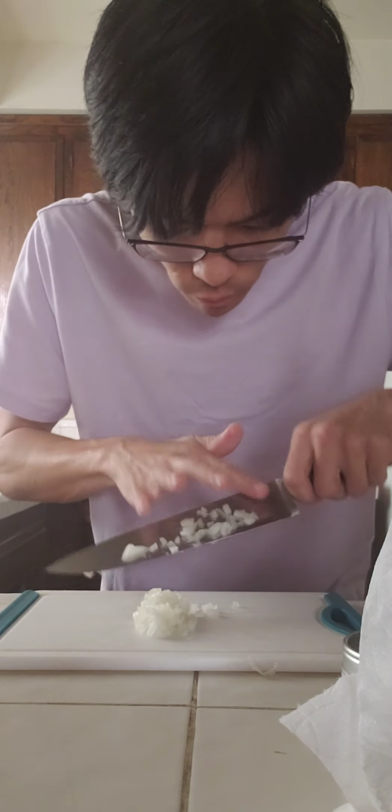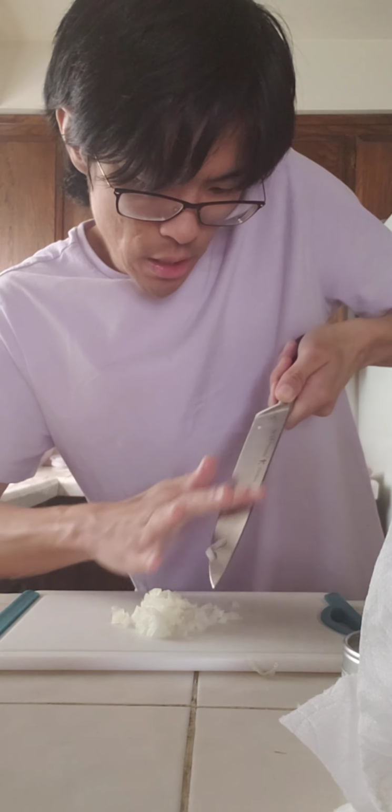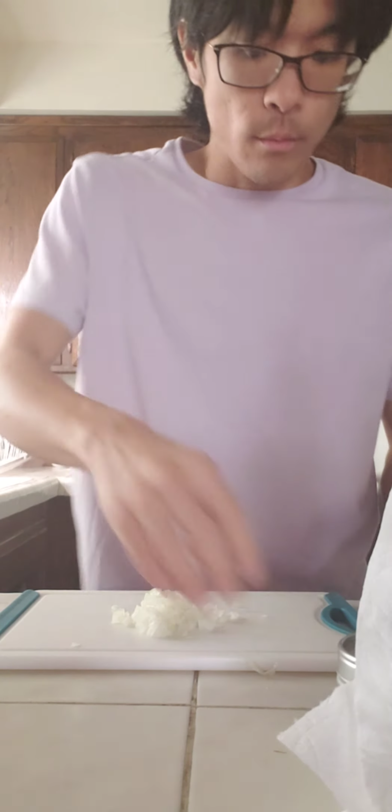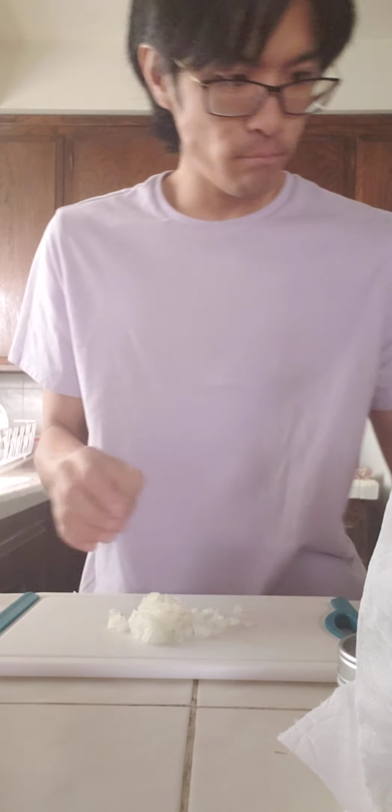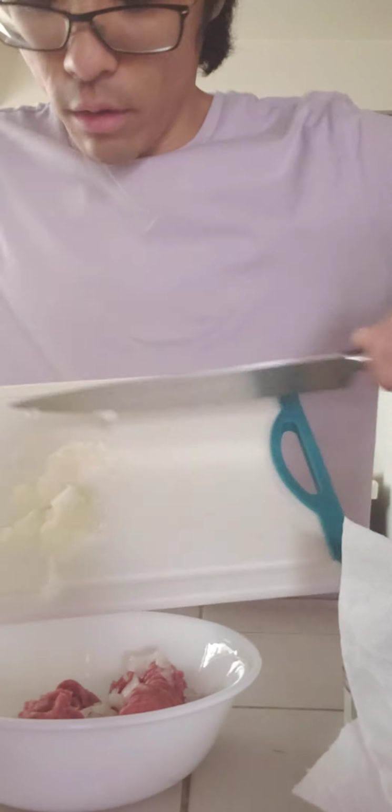Now you really want to do it very, very small and fine, and make sure not to do this when you're inexperienced with a knife. And when talking, put the knife down. Unlike me, I did it stupid. Okay, now put this in over here.